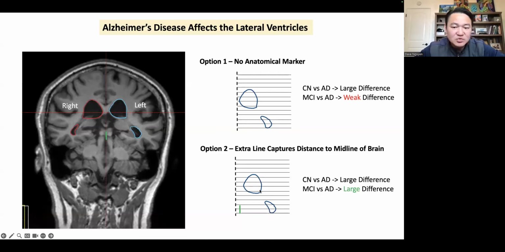Turns out these caverns, when they are enlarging due to Alzheimer's, they enlarge away from the center of the brain. They're not just enlarging in place, but they enlarge away from the center. So this is an example of how Shape Genie allowed us to capture spatial context. Because again, with the hot water analogy earlier, volume does not capture spatial context. It doesn't know where gravity is, and it doesn't know where the center of your brain is. And for humans who have bilateral symmetry, spatial context is actually quite important for a number of diseases.